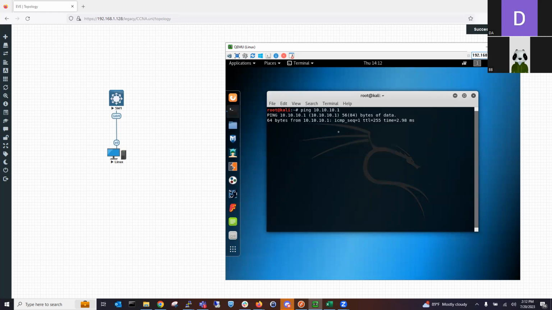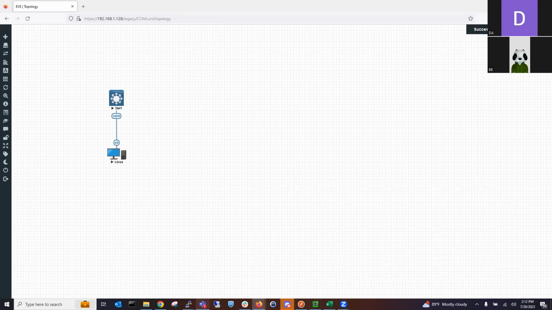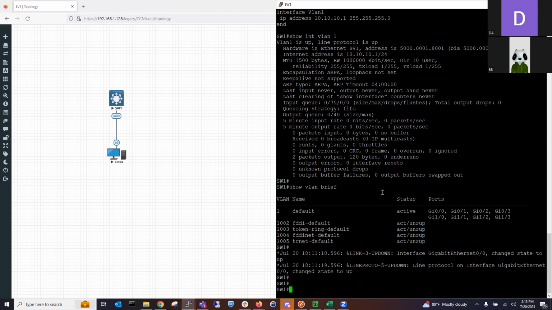Because we need all this in place before we review some of the things that we learned in this chapter. And of course, before we go over some of the things that we learned yesterday in our theory. Okay. So from this PC, I can actually ping 10.10.10.1, which is SVI interface VLAN 1's IP address. So we're good to go. So we can go ahead and minimize this PC, and we're going to go back to the switch. So we got all this in place.